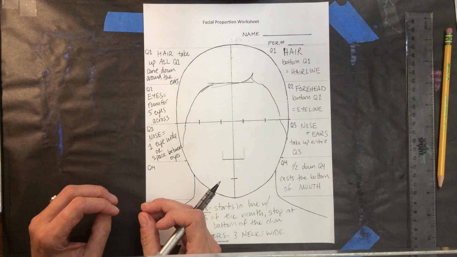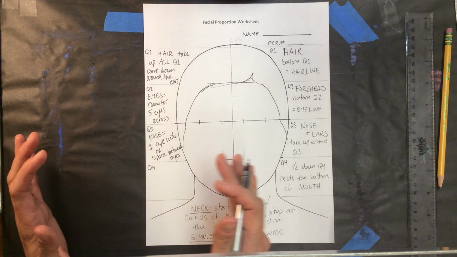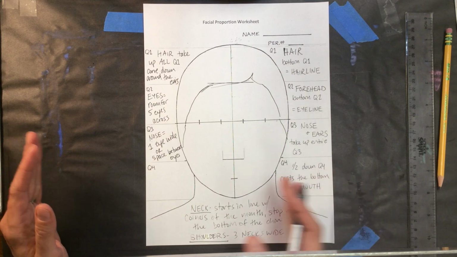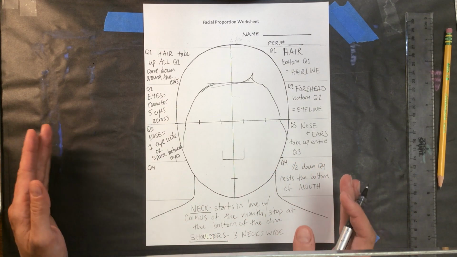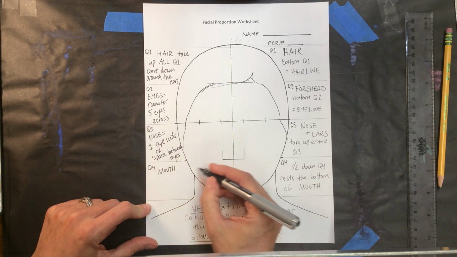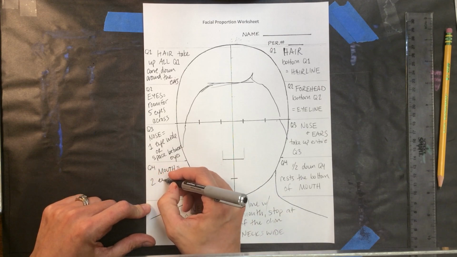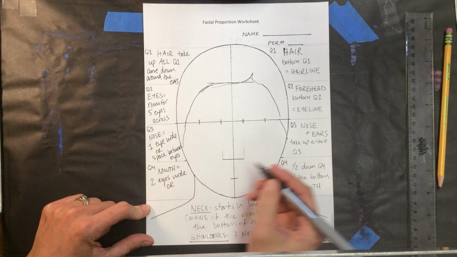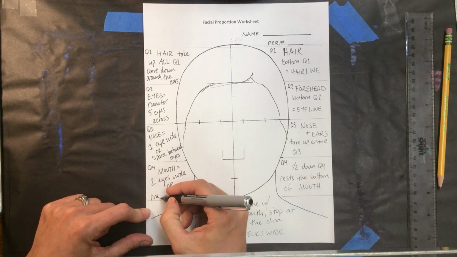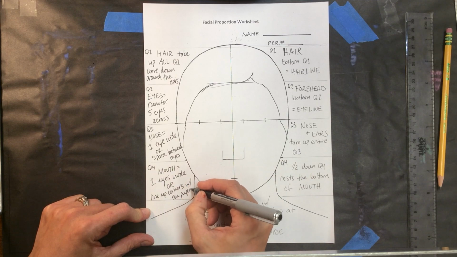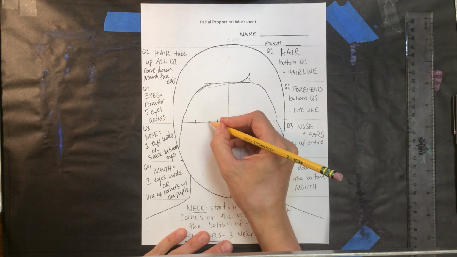People put these little tiny mouths on people, when in actuality, your mouth is a pretty substantial part of your face. In fact, it's approximately 2 eyes wide. So, how do we come up with that? How do we look for that? Well, we want to make sure we add this to our notes, and then I'll show you. We're going to go 2 eyes wide, or this is the little trick I want to teach you. Line up the corners with the pupils. What are the pupils? The pupils, of course, are the center of the eye.